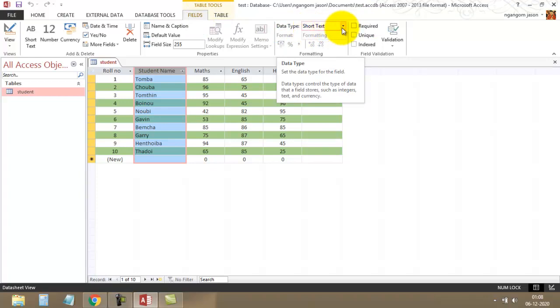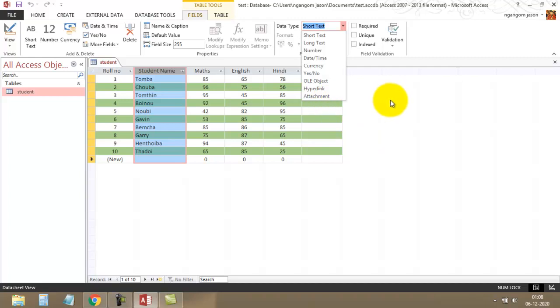Short text. If you want to change it into another one, long text, short text, number, date and time, there are different other types also. So if I want to change it into a long text like this, I can change it. So later on, if you want to change your database, then you can change it like this.